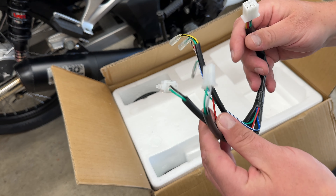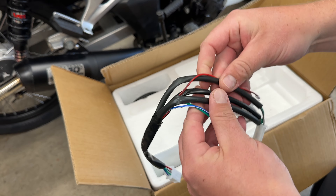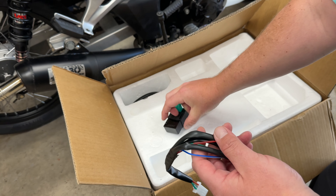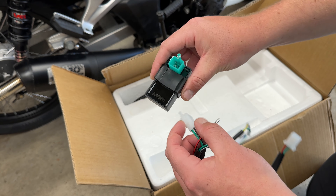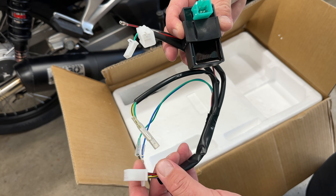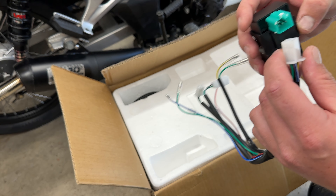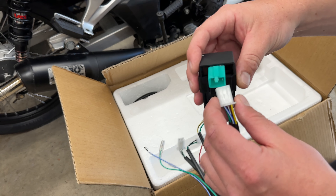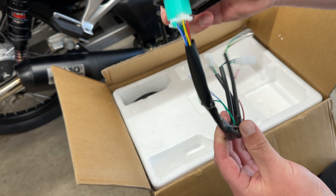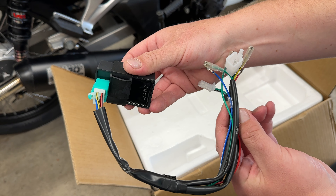We have some electrics. I don't know what this would be useful for — wiring is not my forte, but it comes with it. We've also got the CDI. This is a five-pin — one, two, three, four, five — and this plugs straight into your CDI. You can generally do a real basic wiring loom with this.